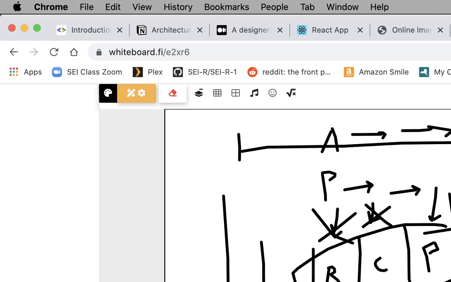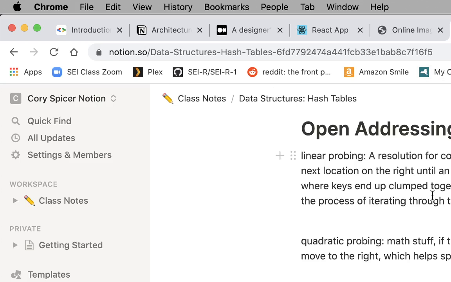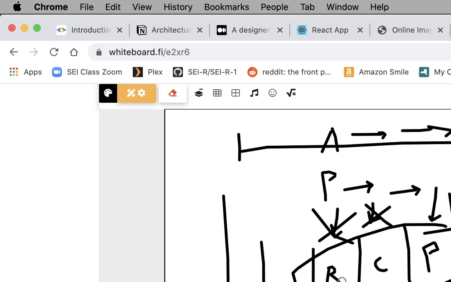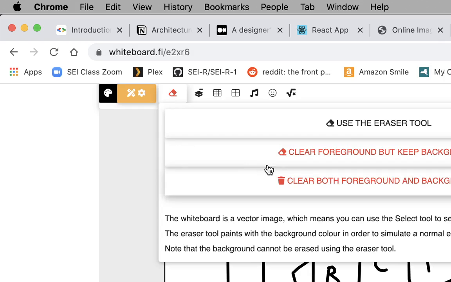That's an O of 1, which is find the slot, get the number, find the slot, and put it in. And you're starting to get into O of N territory, which is obviously less ideal. Like I said, you want to avoid clustering as much as possible. There are a couple of different ways to handle this. I'm going to go ahead and erase this real quick.